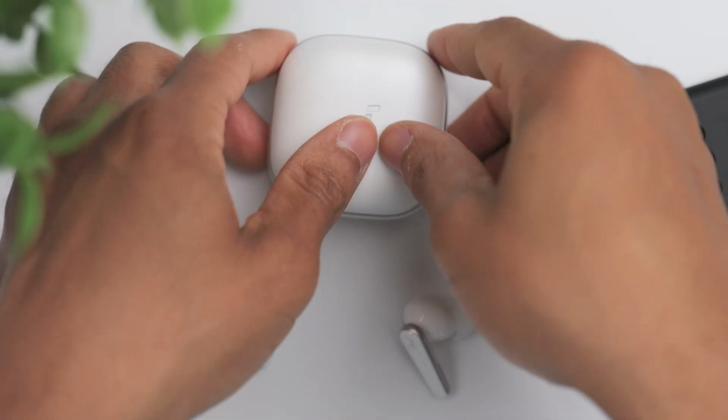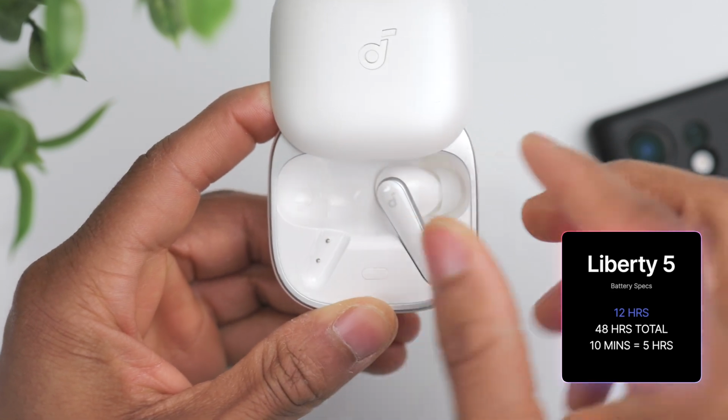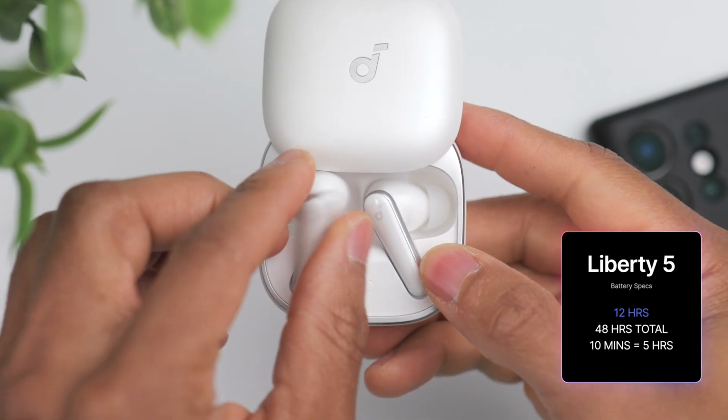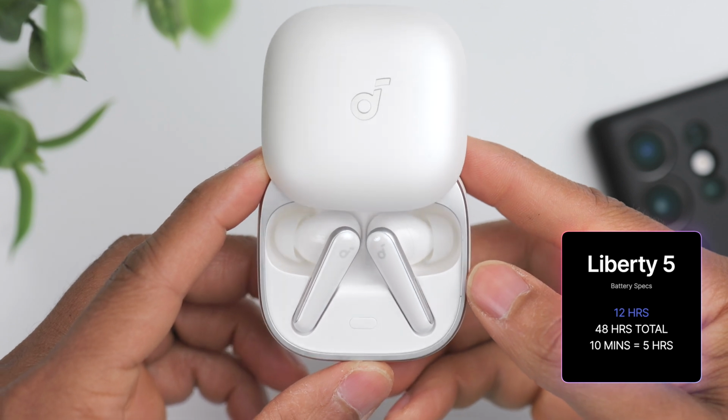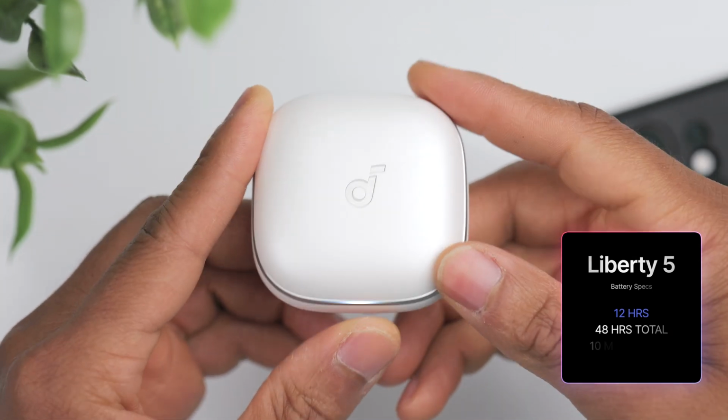Battery life is a definite upgrade compared to the Liberty 4. Instead of 8 hours, you can get up to 12 hours per charge, and instead of 28 hours, you can get up to 48 hours with the case. The case also supports wireless charging and fast charging that gives you another 5 hours of use with a 10-minute charge.